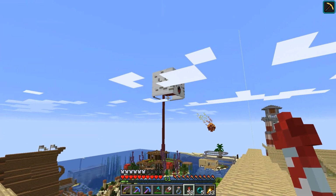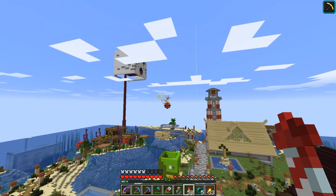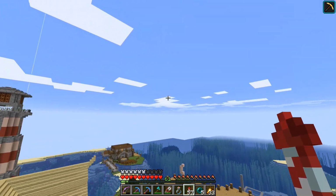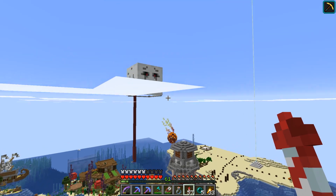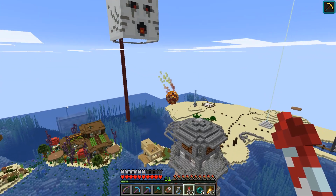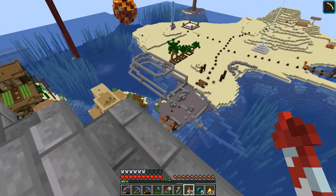Unfortunately, the gorgeous netherrack iron farm has now started to be covered up by this giant ghast that Nubica has been working on, and this ghast is amazing. Look at the detail on that. I love that. And it's shooting a fireball out at what is eventually going to be a wrecked ship here.